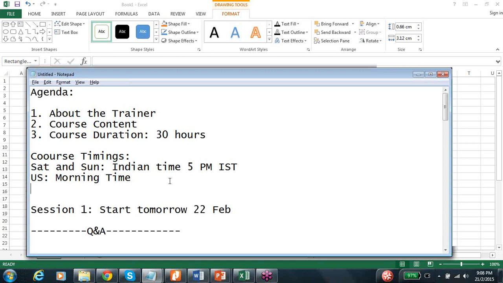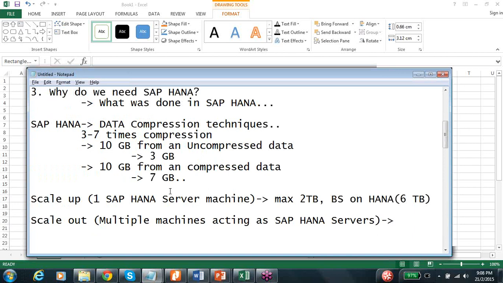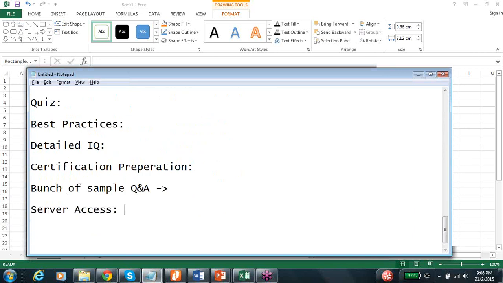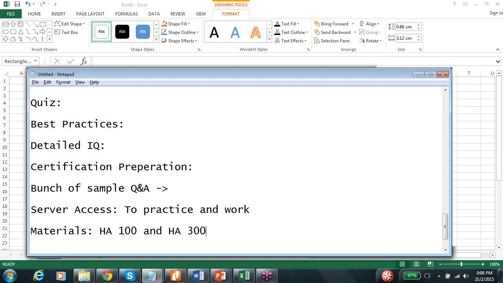By the end of the day you'll also get server access to practice and work on everything. From the materials perspective, you will get HA100 and HA300, which are certification materials.